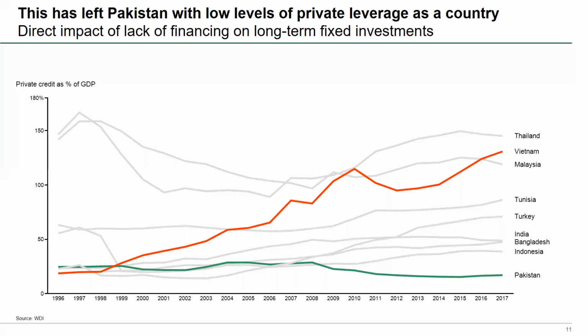Today, given Vietnam's growth, both in terms of exports, imports, all of its productivity enhancing initiatives, it has had to take financing for long-term fixed investments, and it has grown as a result. Pakistan, on the other hand, has actually decreased its private sector credit to GDP from somewhere around 30% to 17%. And this basically shows you the difference in growth in the two countries as well. If you look at Bangladesh and India as well, they're closer to 50% private credit to GDP.